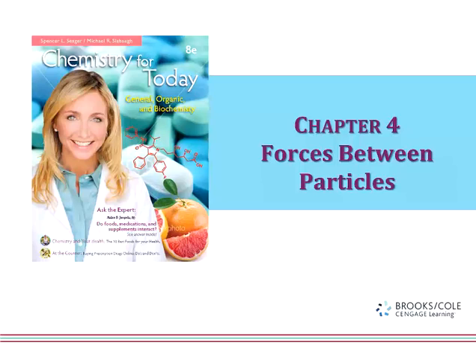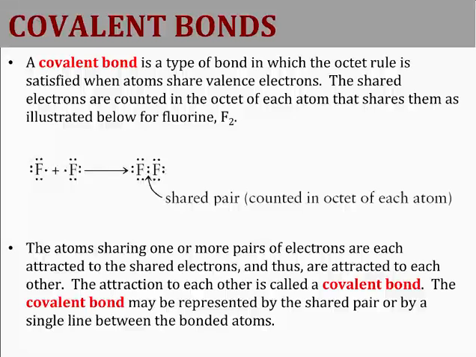Hello. Today we're going to continue our discussion on bonding, and in particular, we're going to talk about covalent bonds. So previously we were discussing ionic bonds where electrons are transferred between two atoms, and today we're going to talk about covalent bonds where electrons are shared between two atoms.